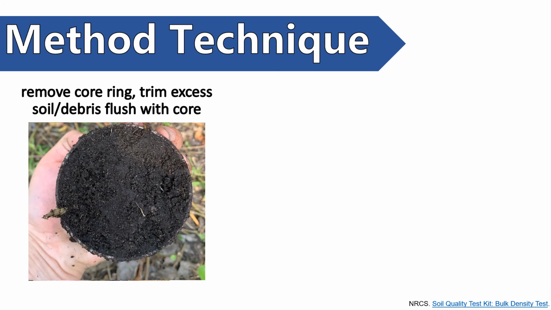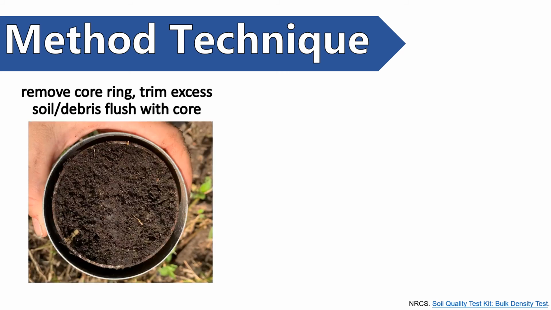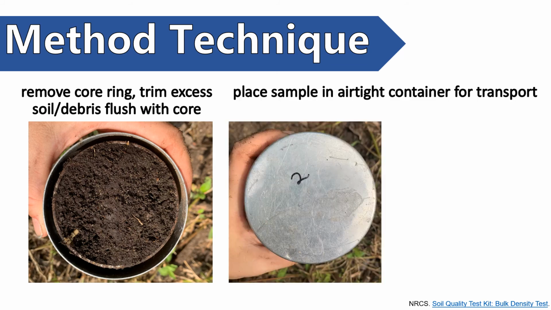And then this is what it looks like potentially after that flat edge has gone by. You want to still take your scissors or your clippers and clip off any of the plant debris that extends beyond the cylinder. And then you have a nice intact core of soil that has the same volume as the cylinder core you used to sample it. And it's ready to be packaged up.